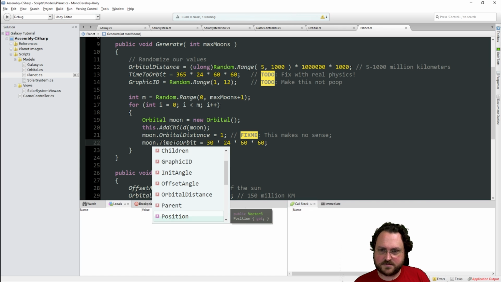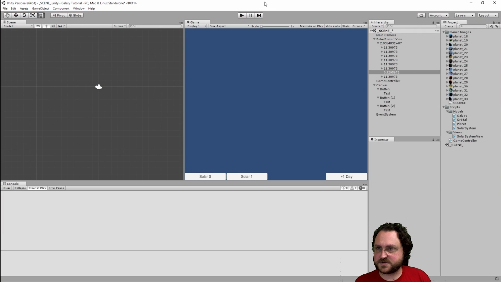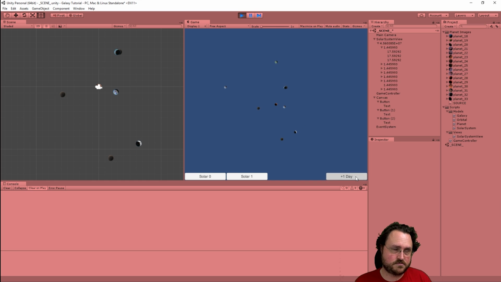The orbit time of the planet was getting changed. So there you go. Now we set the moon's time to orbit properly. That explains why that number was so huge as well. Now everything's back in the correct way of all orbiting at the same speed, and the moons now correctly are orbiting once every month. So every time I click here, the angle should be going up by something pi.